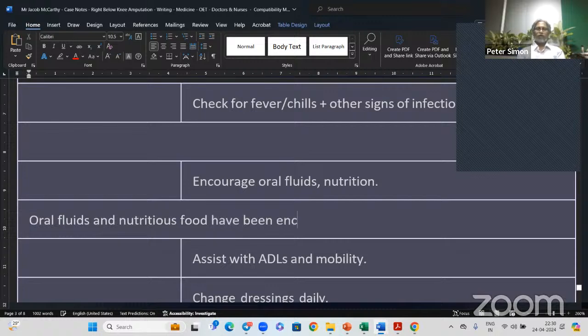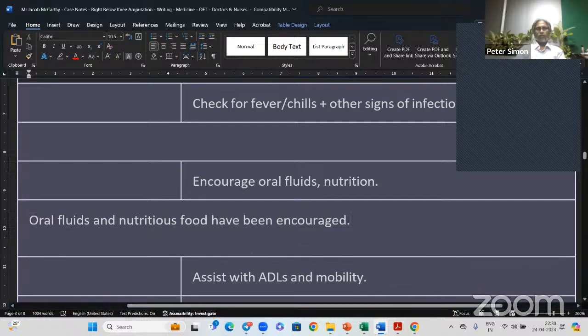Have been encouraged, not past, recent, present. Okay, recent, past, present, from hospitalization till now. Oral fluids and nutritious food have been encouraged.